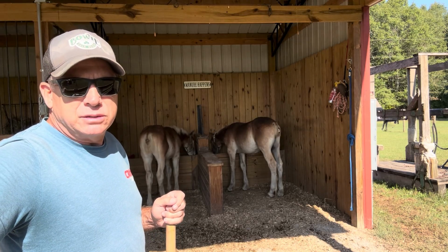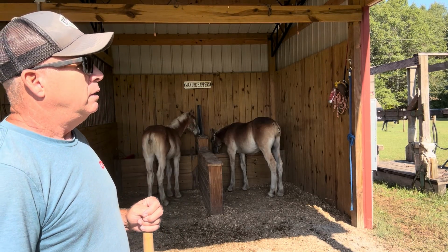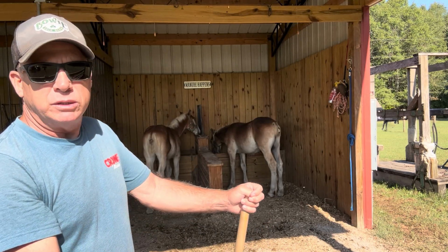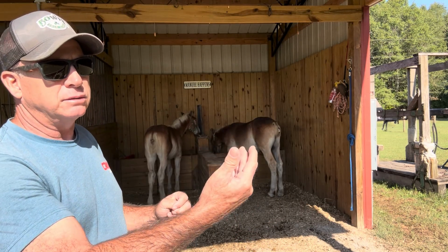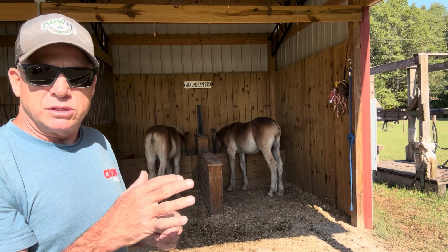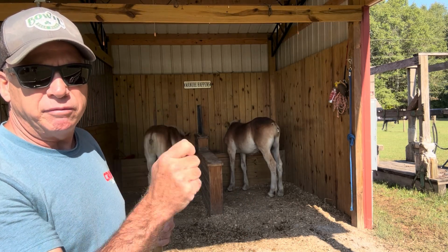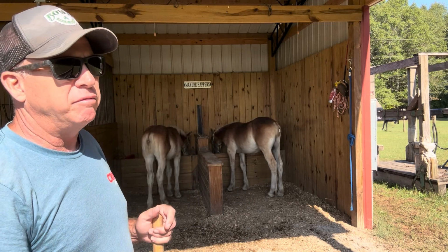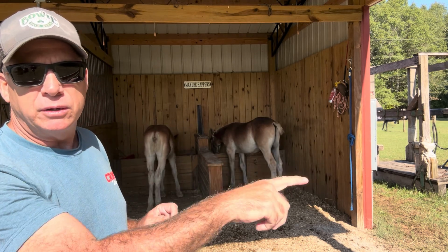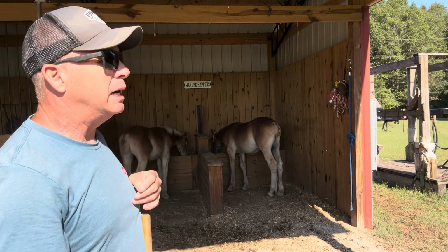The reason is because when you're a prospective buyer and you're buying for the halter class, which eventually is going to lead into the cart class and hopefully into a hitch class, you want to be able to see the movement of the horse. So when you take it into the arena and you whip that flag just a little bit, just the noise of that flag will make that little foal run up and down the arena. And you can see his movement, his high prancing and keeping his head up high and all that kind of stuff.